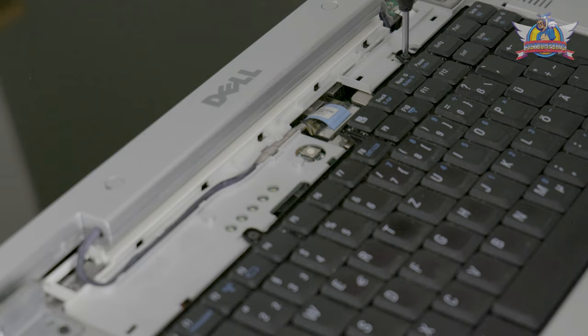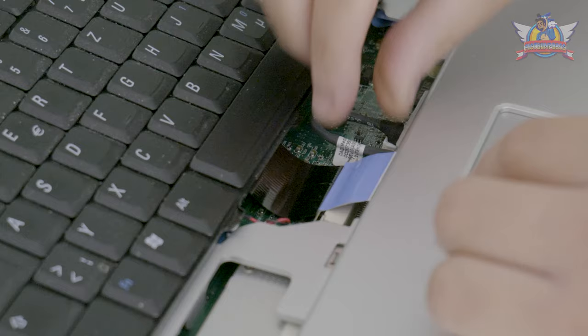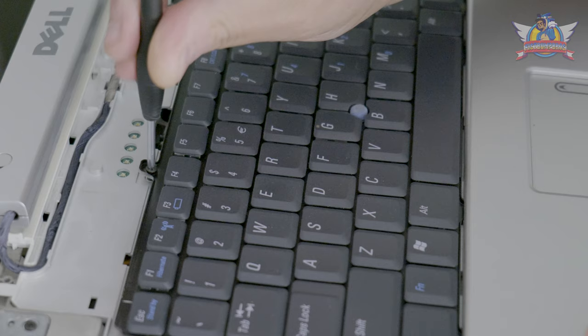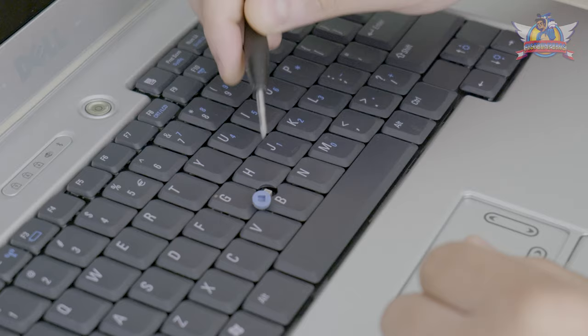Removing the keyboard is a pretty easy task with a plastic spudger by wrenching the sides. The keyboard is attached with two Phillips head screws and can be removed once these are loose. The data cable is a bit tight but can be detached with a firm pull. I place in the new keyboard the same way I took out the previous one, clean out some dirt with the air blower, then place back the top cover. That little nubby is way past its due date so I replace it with a fresh new one.